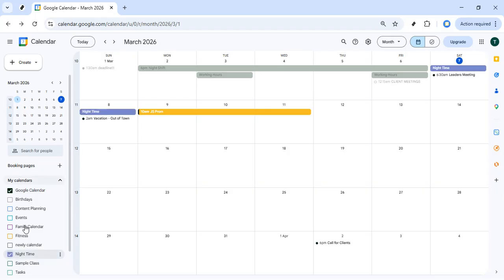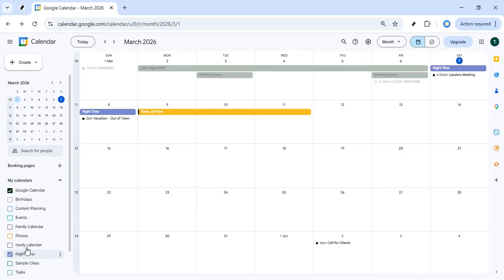This doesn't remove any events you have scheduled at night, it only changes how those hours are visually presented. Any late night events will still appear, but the background won't be specially highlighted as nighttime. If at some point you miss that visual indication of night hours, you can always bring it back. Just return to the My Calendars section on the left, find the nighttime option again, and check the box. The night shading will immediately reappear on your calendar. That's all there is to it.